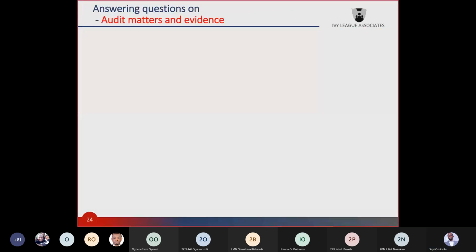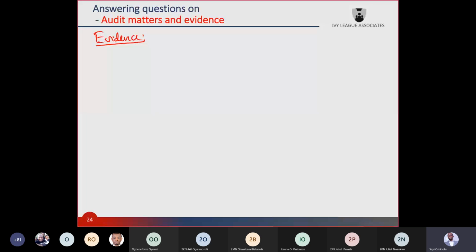One more thing. Evidence. So where you are asked to select evidence, this is one of those difficult areas that is just like saying audit procedure. What do you want to say? It's a function of what you are asked. That's why question practice. I did not say question reading and answer reading.